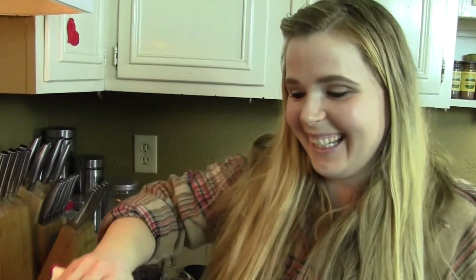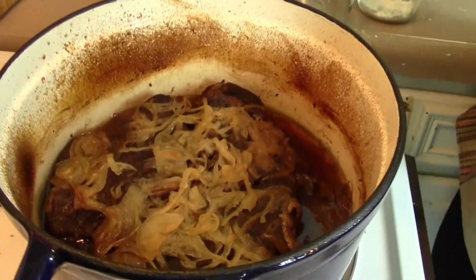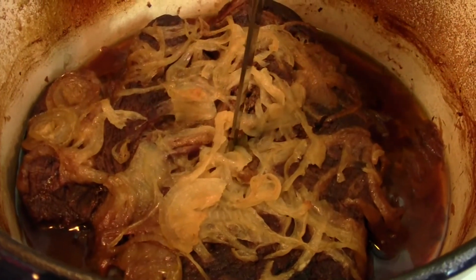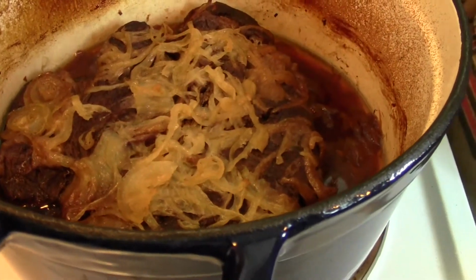This boring chuck roast got a makeover, and you guys are about to see it. Woohoo! Look at that. Isn't that beautiful? And those onions just melted, so they melt in your mouth like butter, and it's beautiful. And you know it's done when you insert a knife and it goes in without any resistance. Look at that. Beautiful.